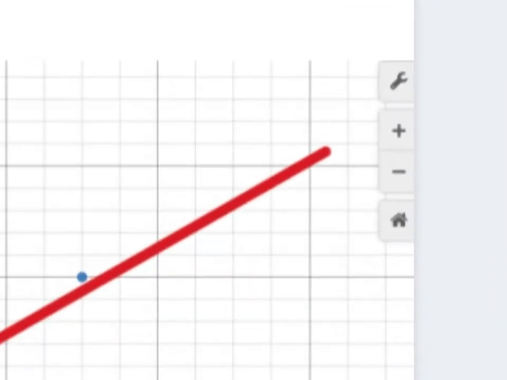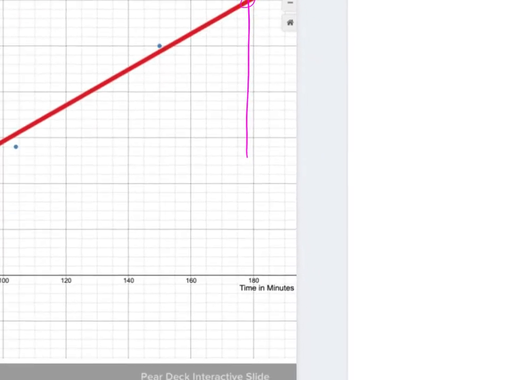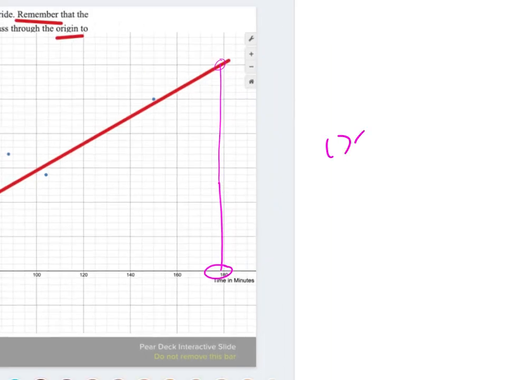here. Well, I've got my point kind of roughly right there. I can't really see exactly where it's at because it's not going through a nice, easy x-axis point. It's going somewhere between these two. So it's somewhere between about 175 and about 180. Maybe we call it 178. Something like that. It'll take us about 178 minutes approximately.